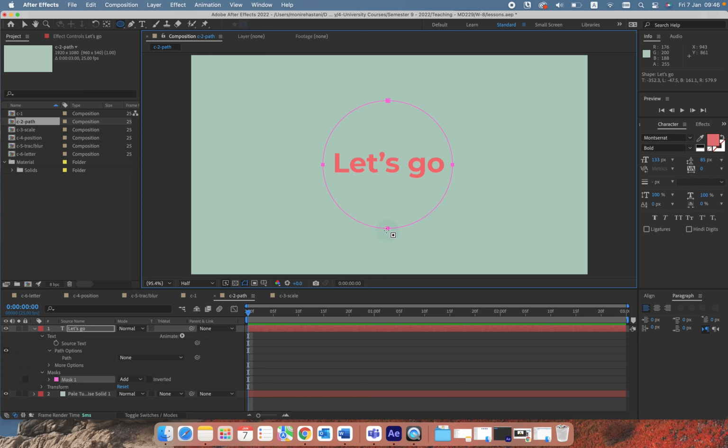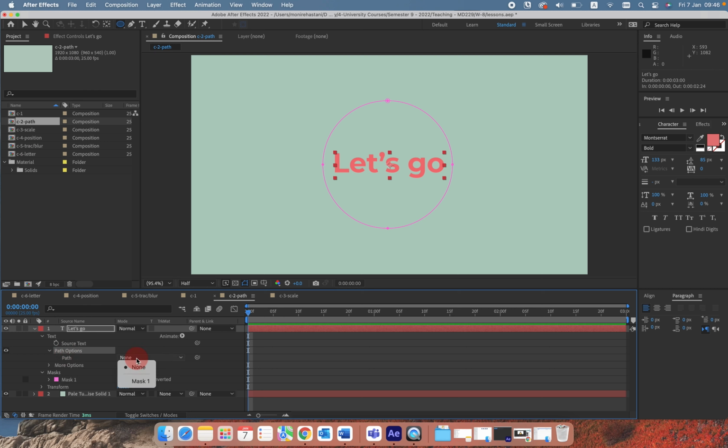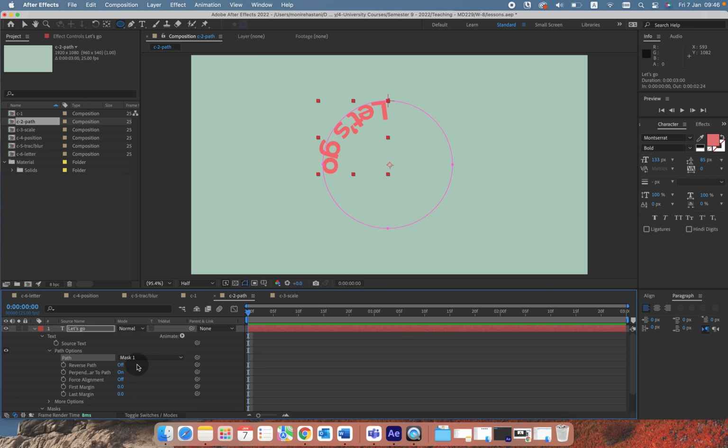And if your mask is a closed path like this circle, you just need to change the mask to none. And then go back to the path option. And from the menu, if you click now, you have the mask. And as soon as you choose the mask, your text snaps to the mask. And you have more options now. So for example, reverse path.